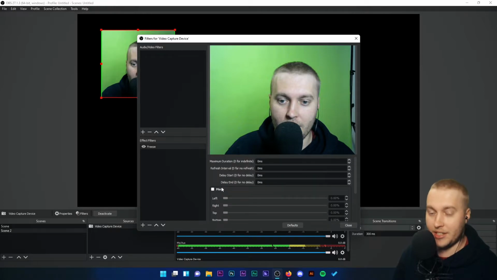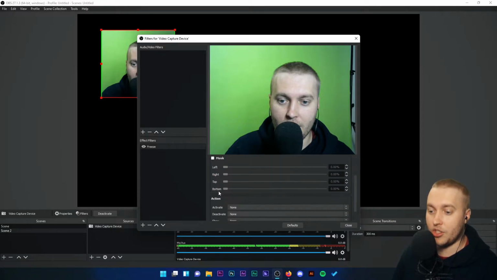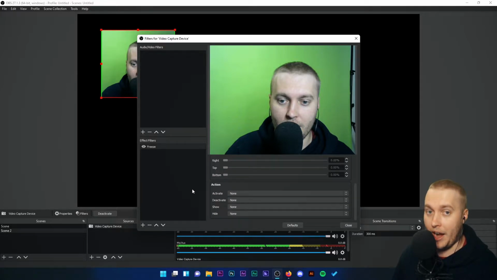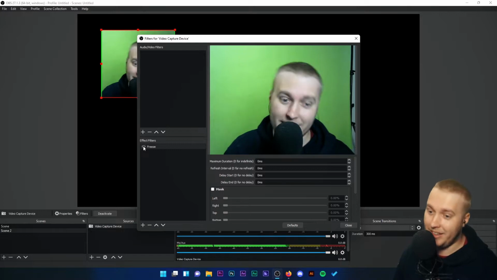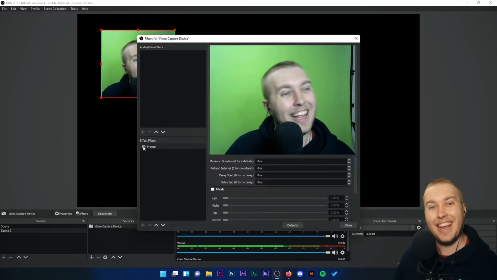Now, there's a load of settings here that we'll go through one by one. Just to start off with, though, we need to know how to activate and deactivate this freeze. One of the ways that you can do it just for the preview is by pressing this I button right here. If I click it off, the webcam is back. And if I smile and then click it on, the webcam is frozen again. So that is exactly what the filter does. It's extremely simple, but it is very, very effective.